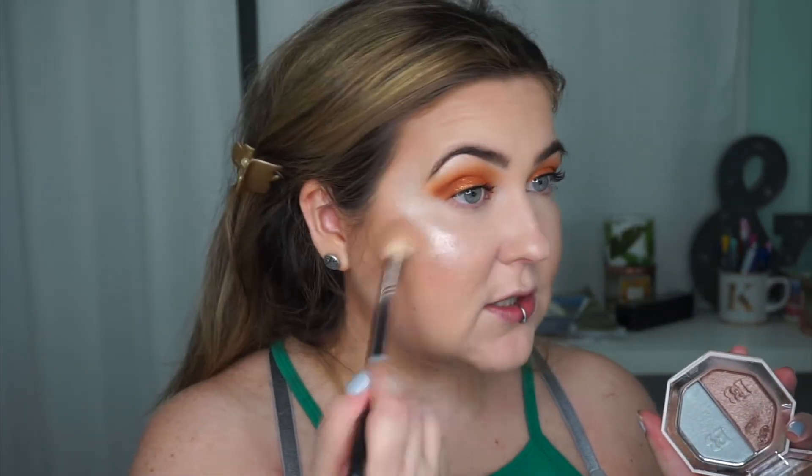For blush, we're just going to go OG and take our Benefit Dallas blush on the dirtiest blush brush you have ever seen. For highlight, we are going into our Flexitarian by ColourPop first and just kind of popping that on the highest point of our cheekbone. I love this as a highlight, but most of all I love this as a base for highlights because I just think it makes everything on top of it pop like nobody's business. Most of my highlighters are very pink tone, but because I'm doing such a warm and bronzy look today, I'm actually going to go into Fenty Beauty Sandcastle. Fenty Beauty truly has my favorite highlights - all of my favorite highlights are Fenty Beauty. You would look at it and think it's too dark for me, but it just works so perfectly.